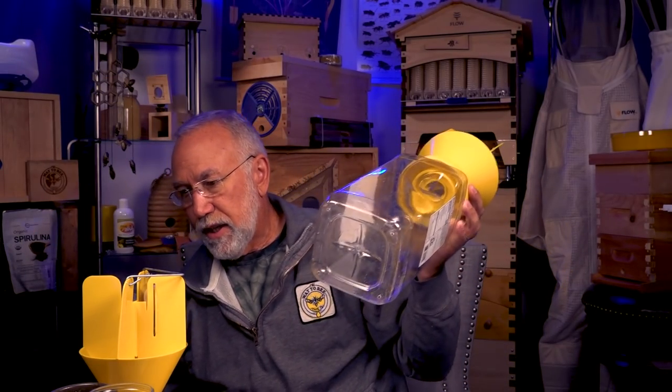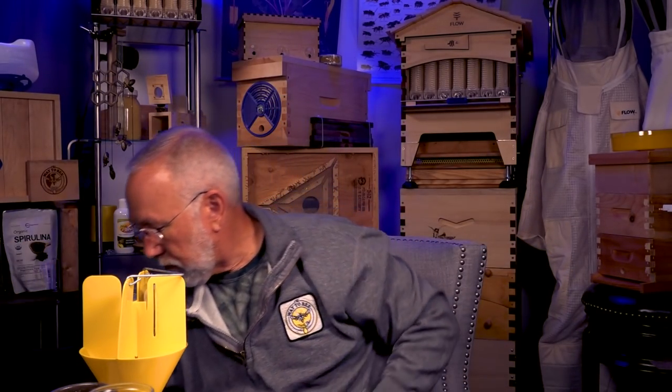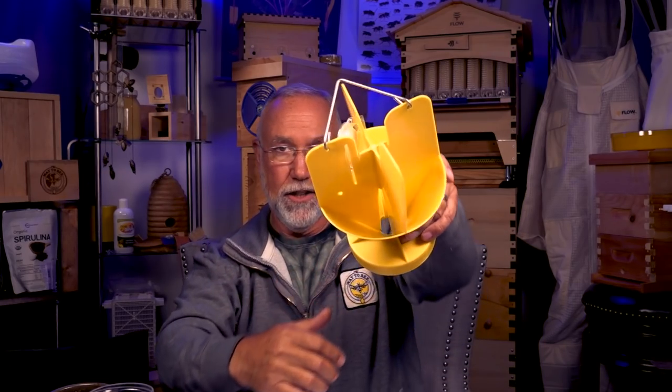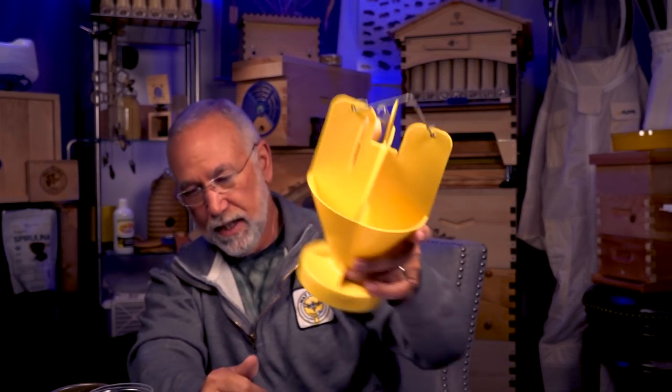And the bait that you want to get, you can make your own traps. So you can make facsimiles of this if you want to. All it needs is a funnel, something for the beetles to bump into and fall down into that funnel. And you've got your Japanese beetles. I recycle them. So the other thing is, how do you kill them once you got them in this jar?